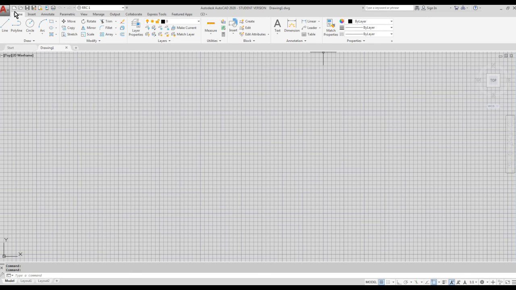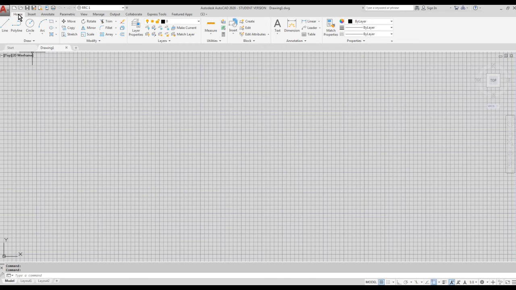At the very top is our ribbon. If you use Microsoft Word, Microsoft Excel, and Microsoft PowerPoint, or any of the other Microsoft applications, the ribbon system should not be unfamiliar. Autodesk uses the same standard and the same protocol. The ribbon system consists of two main components. The top line, as my cursor is showing, are known as tabs, and each tab contains a series of corresponding panels. The panels are the compartments where the various tools are actually in place.